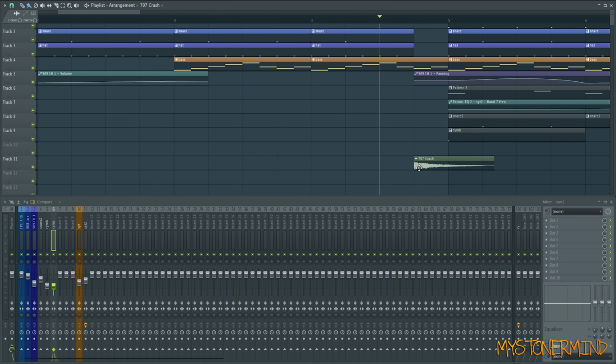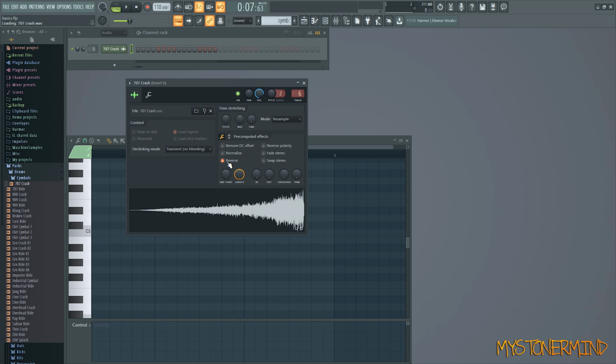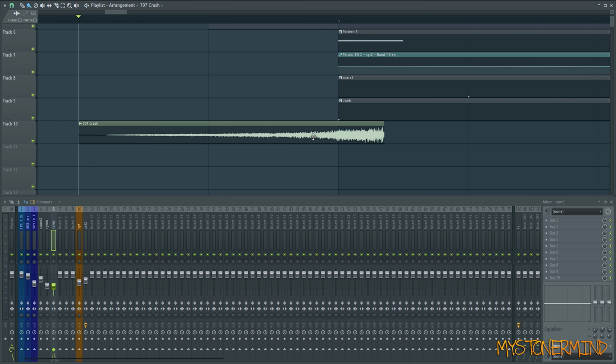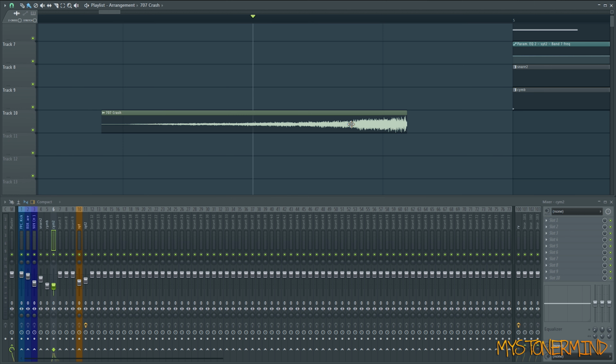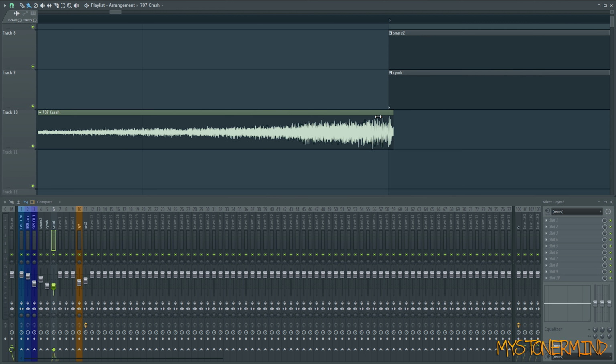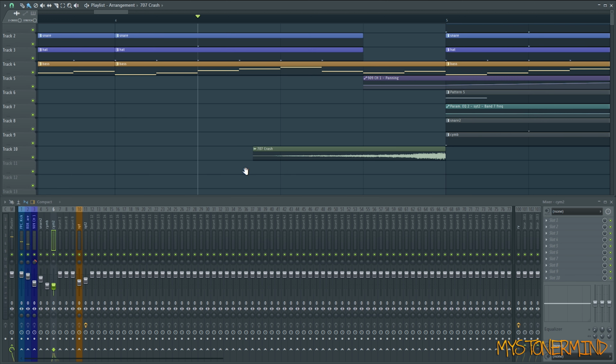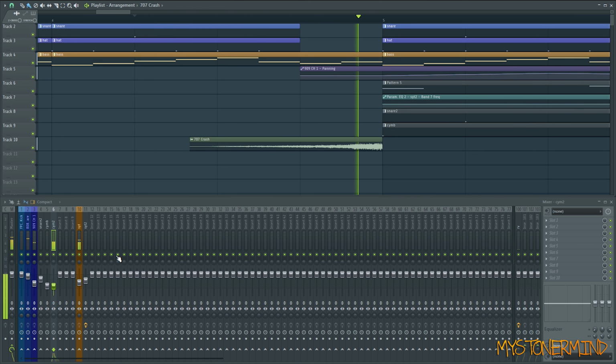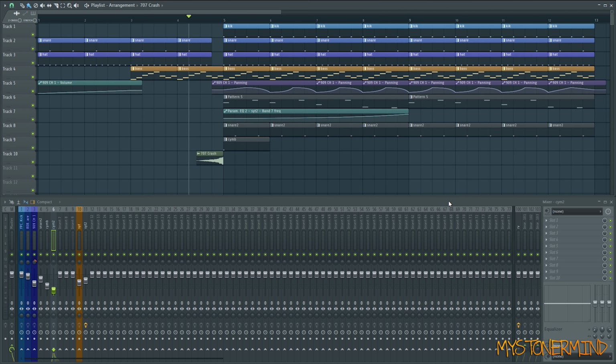So I'm going to double click it. Then what I can do is reverse it. Then I can place this. Now, how do you get that to go against this line right there? Well, you keep hold of Alt, and when you drag it, you can put it exactly where you want it. And the same goes for this. And now we've got this. Pretty good. Okay, so that's pretty much straightforward.